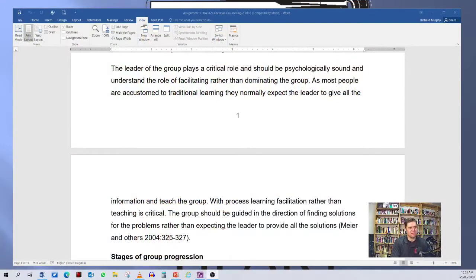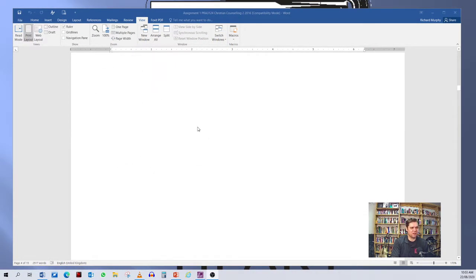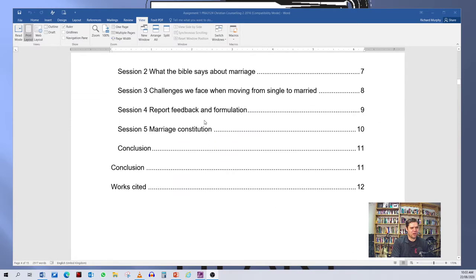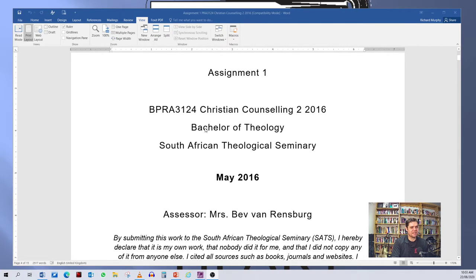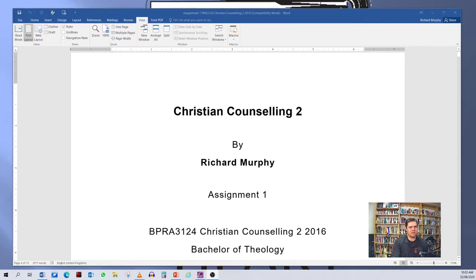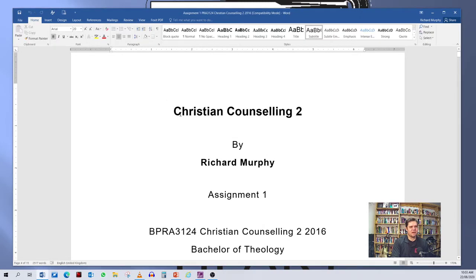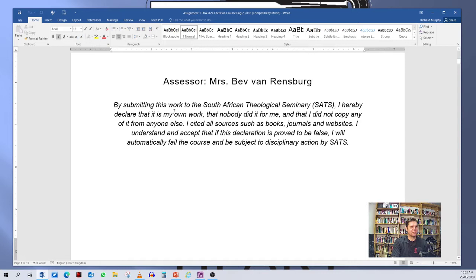What I've got on the screen today is a document that I did as part of a training, part of my bachelor's degree, I think done in 2016. As you can see, I've got a cover page there. You can see some of the text is highlighted. It's a certain size, that's 20. That font is 20. It's Arial. This font down here is 12, and it's italic. You can see that by just having a look there on the italic side of it.